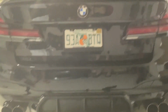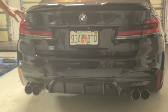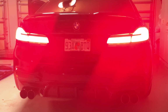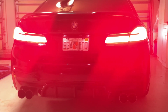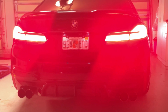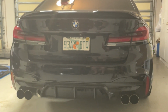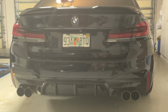So apparently they do. Another thing with the tail lights is every time you turn the car on or you go to hit the brake to turn the car on, this side starts to flicker. Let me show you. So as you can see there, they flicker every time you turn the car on.